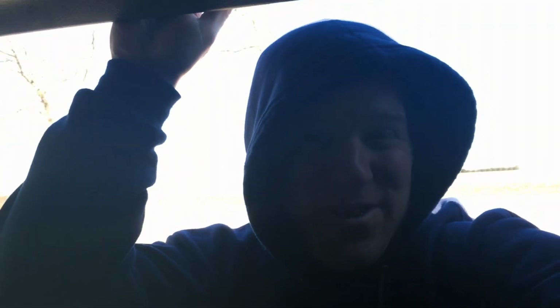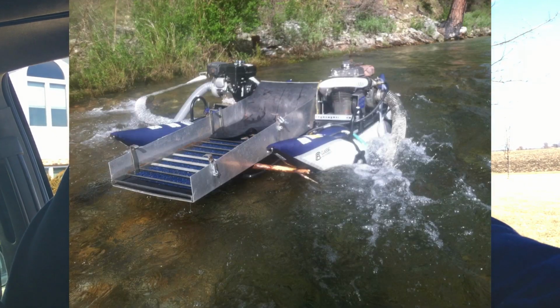Having too much stuff when you live in a van is actually a pretty big inconvenience. There's only a certain amount of stuff that I can haul in this van and make it comfortable. If I have too much stuff, like when I decided to build a gold dredge, I'm going to have to figure out something different to haul that thing around, because like I said, when this van is packed down, it's just a small Vinny van. It's just not fun living in a van when it's all packed down. Otherwise, I love van life, guys.